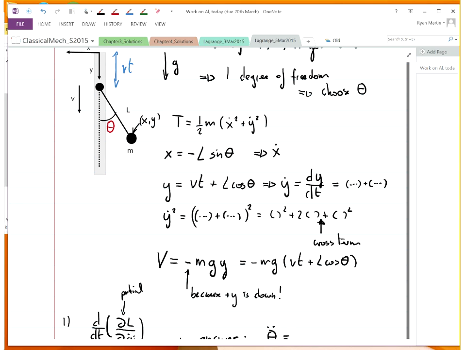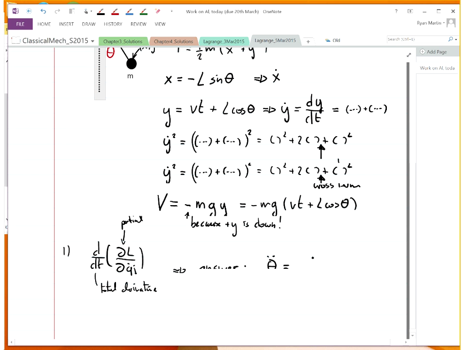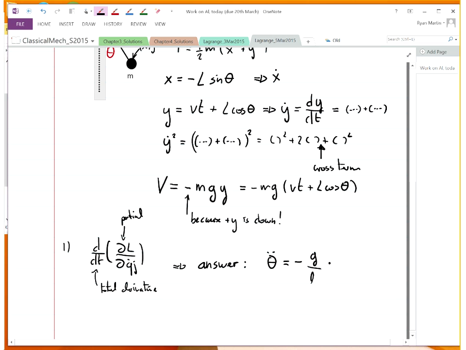So there's no difference between the fulcrum moving at a constant speed or the fulcrum being fixed and us moving upwards with a constant speed. It's exactly the same situation. So the equation of motion ultimately shouldn't depend on v. We're looking at the rate of change of theta with time. So ultimately it shouldn't depend on v. And in fact, we should get exactly the same equation as you get for a simple pendulum. It's in fact no different than a simple pendulum.